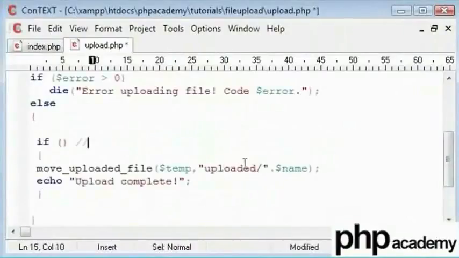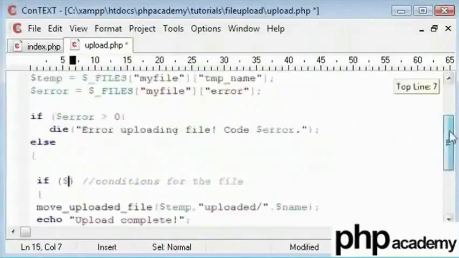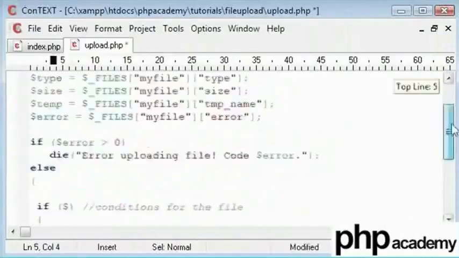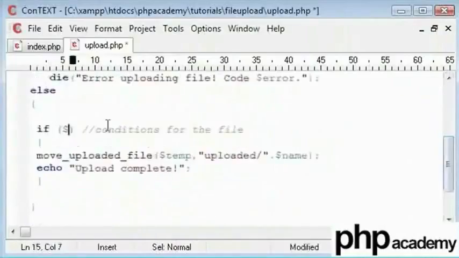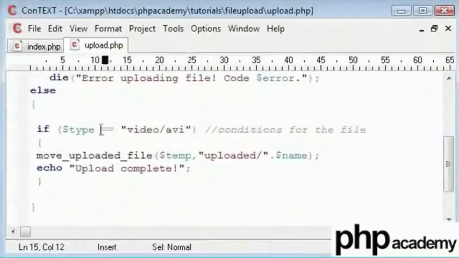And these are the conditions for the file. I'll say if the type of file, that's a type variable, type equals to signs equals video.avi. As you saw in the first part of this, as I echoed it out, it was equal to video.avi.